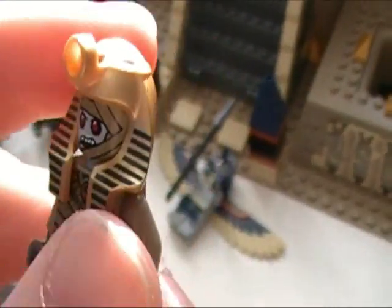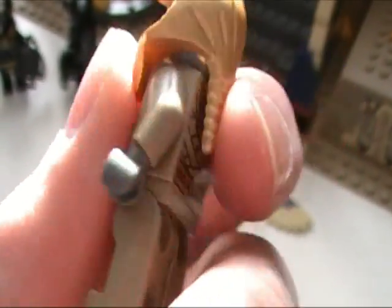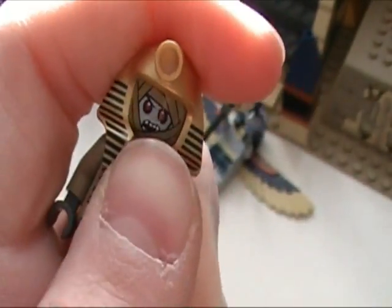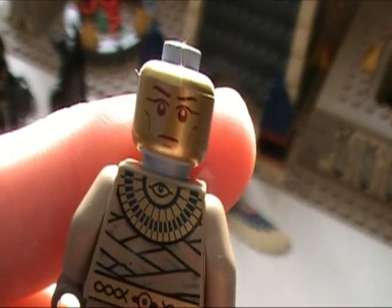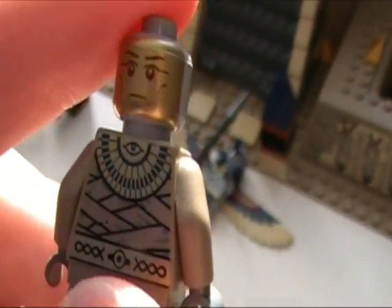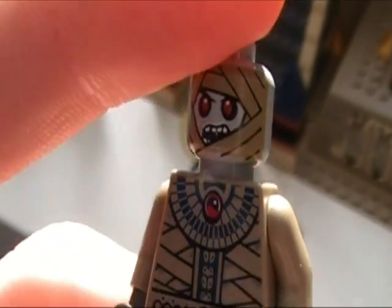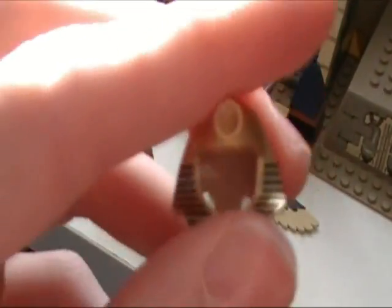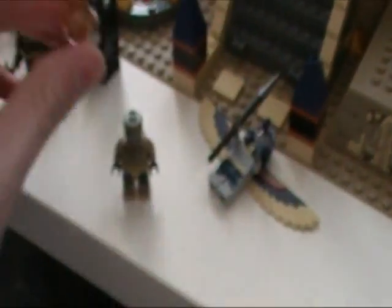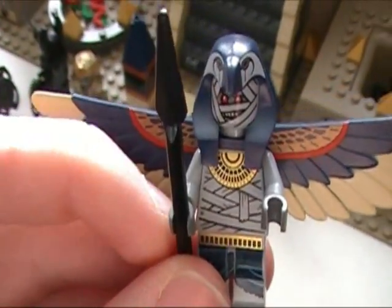We also get the main villain Im-Hotep, the mummy from the grave. He has special bandaging because he's the Pharaoh. He's the Pharaoh from the Minifigure Series 2, appearing again after a hundred-some odd years. He's got a golden mask — look at him — he is not happy, he's a grumpy grumpy guy. He has a magical headpiece that supposedly lets him see into the future. And we got a flying mummy — ridiculous, yes, but really really cool.